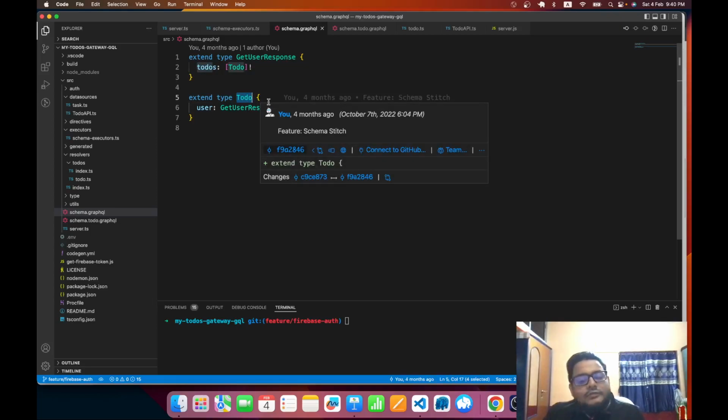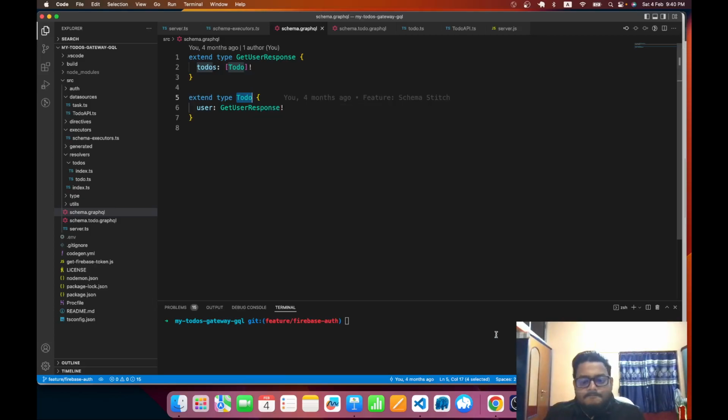Now we will understand this concept. Now we will discuss how we are implementing resolver for this extended attribute.